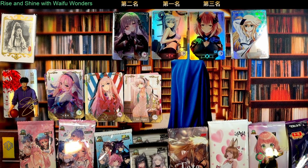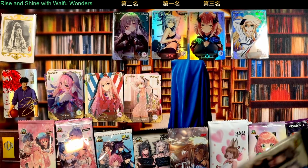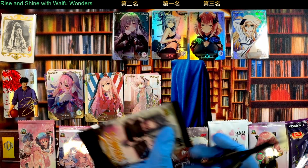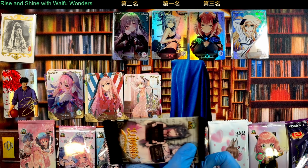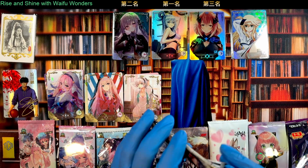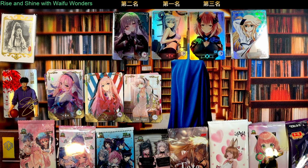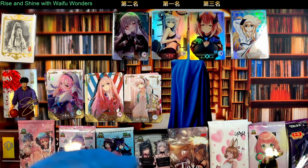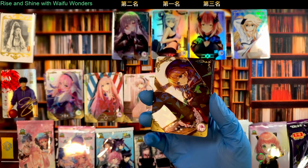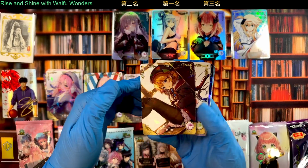Very cool, very cool. And then we'll pop open, what is this? NS 6. So this is 6. That's the set number again. You can think of that like the year, right? It hasn't been 10 years. But what they did is they did a couple. Each year they'll do a big set and almost like a mini set. And then also the higher tier boxes, like the 10 yuan box, will have more rarity levels than the 2 yuan box does.